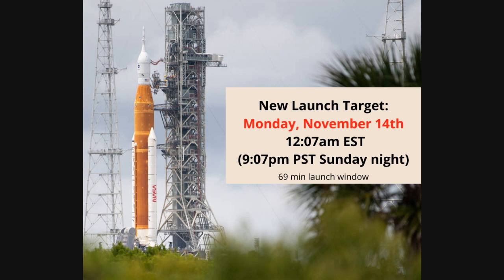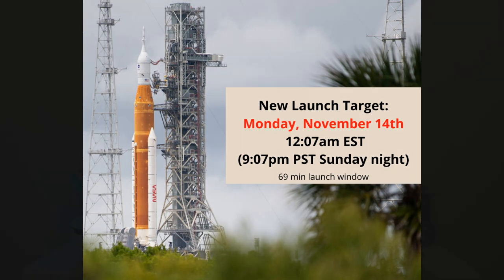I don't have much more information about the launch at this point. I know they are doing all their checks and balances, changing out any batteries, anything else that needs to be replenished or recharged before they roll it back out of the VAB building to the launch pad. So this is their new target launch date: Monday, November 14th. Fingers crossed that we finally get it off the ground. Always take a launch date with a grain of salt — how many times have we had to scrub at this point? But that's okay, this is a test mission. Things go wrong, something new could go wrong at this new attempt. They're still learning all of these new systems, but fingers crossed it will be a good launch on the 14th.